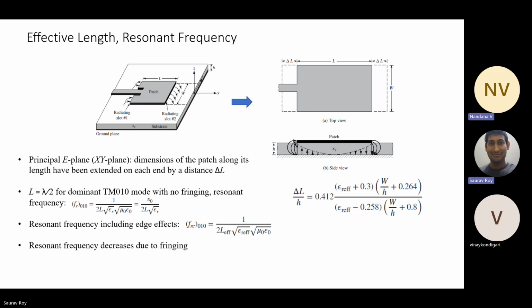Now the thing is, I told you that for the electric field you should look into the radiating aperture. So in the top side patch, what did I tell you? Only the radiating slots radiate. So you must see in the radiating slots what the directions of electric field are.